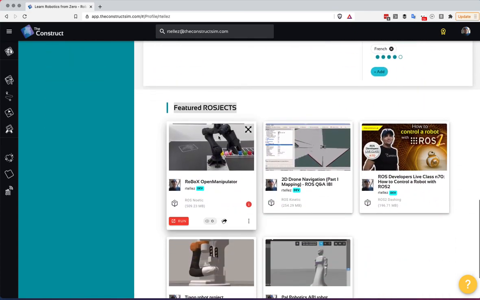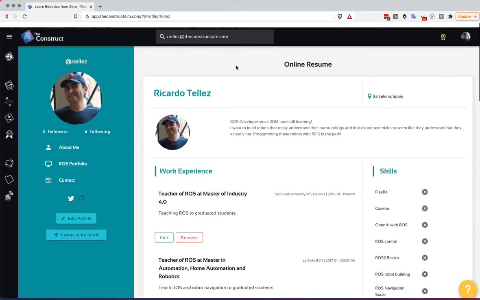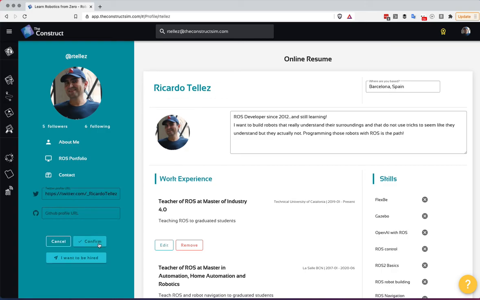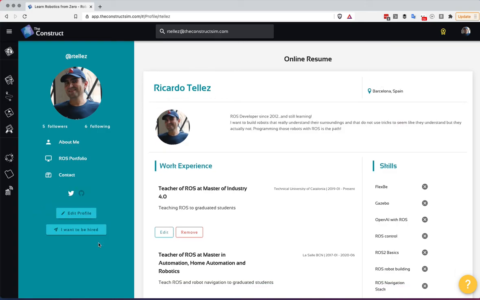They can launch it and they don't need any account to review your profile. And that's it. Once you have all those modifications, you click on confirm, and that is done. Your profile is done. Then the next thing that you have to do is to send us your request for being added to the list.